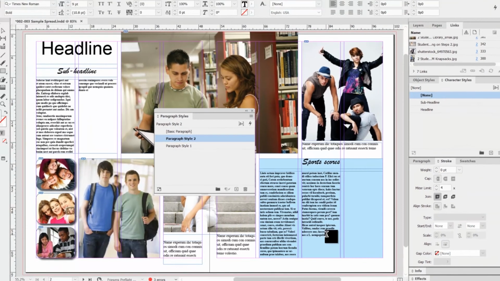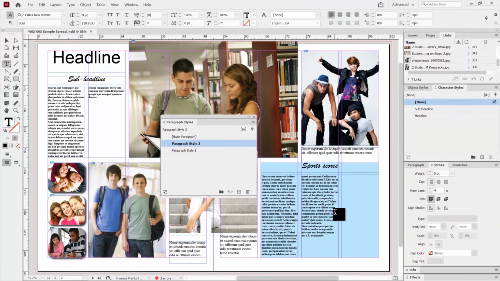What we're going to do now is save this as a template so that it can be reused by other staff. And this is the great thing about using styles: you create your styles on your template that you start with at the beginning of the year. You'll save that as a template, and then all the staff can open up that file as a template. They can create all their pages and all the styles will be there, so there's no question as to what the font size of the headline is, what style it is. All those settings and everything are in here. You just have to instruct the staff to use the styles so that everything is consistent throughout your entire book.